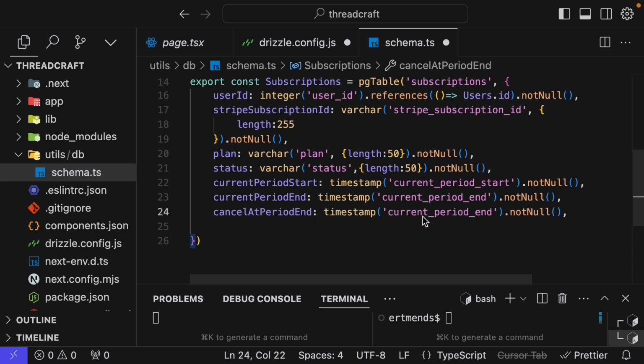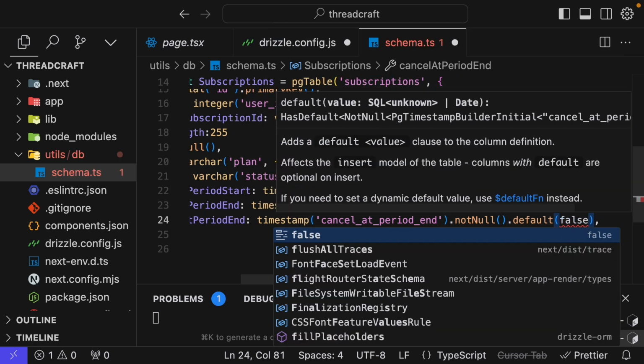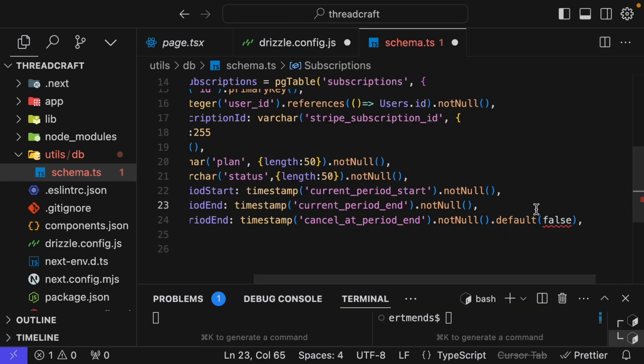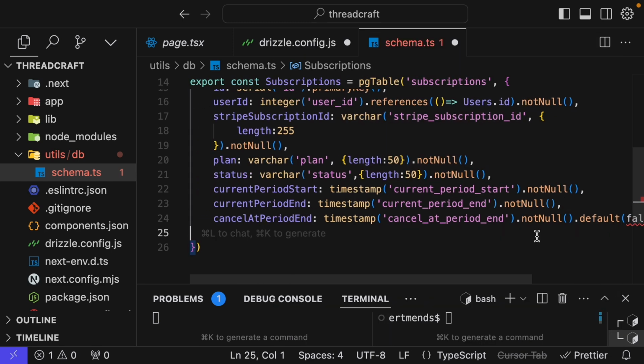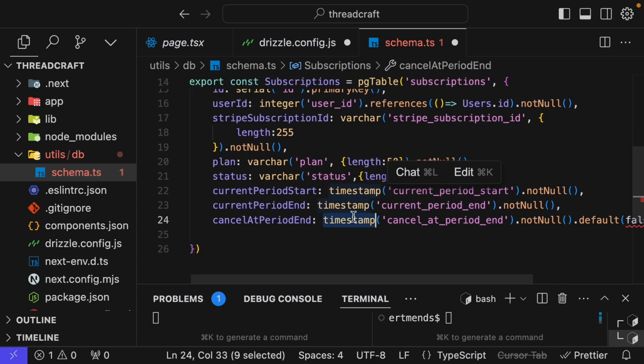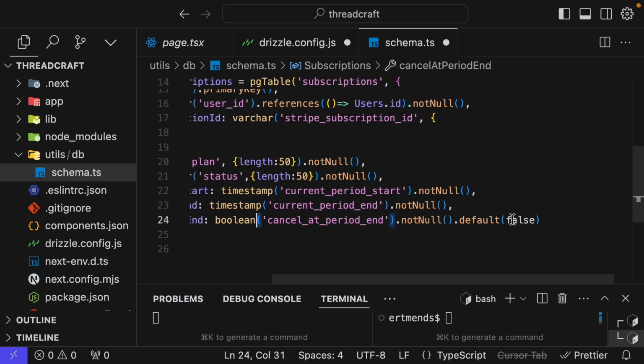And we are going to have cancel_at_period_end, not null, and the default value is going to be false, a boolean, right? False. We have that here. So we have an error here, so let's change this to boolean, not timestamp. So we have a boolean and we are good to go.